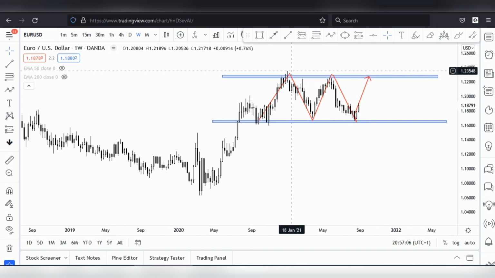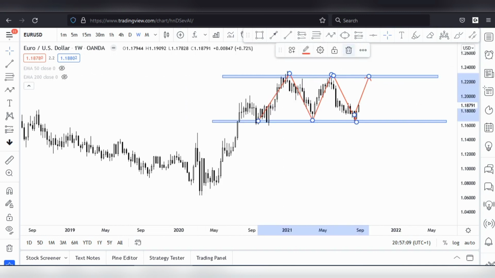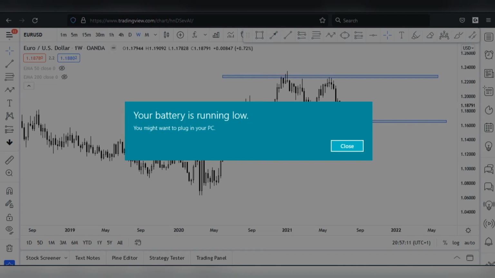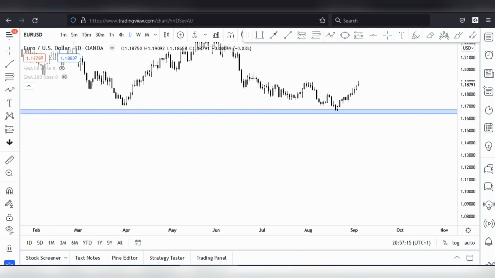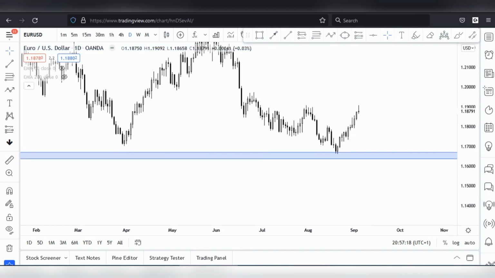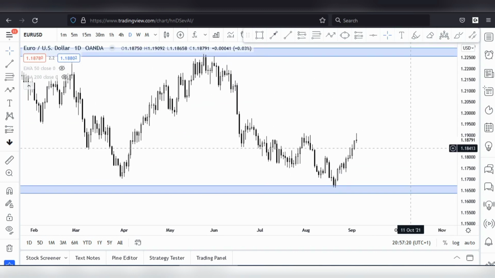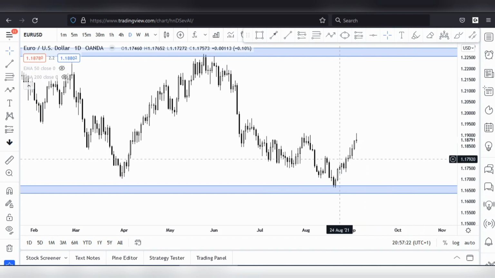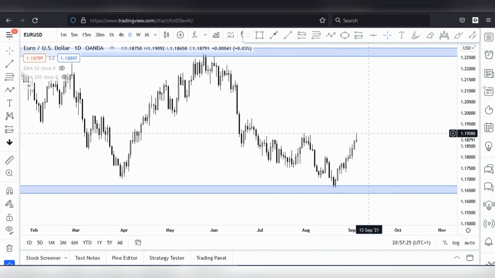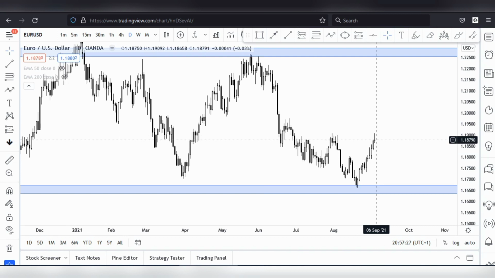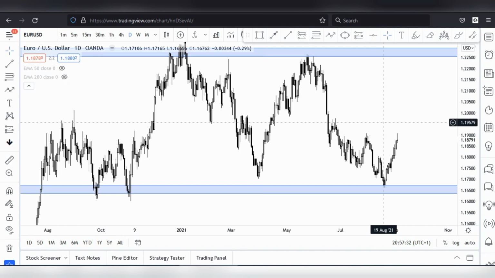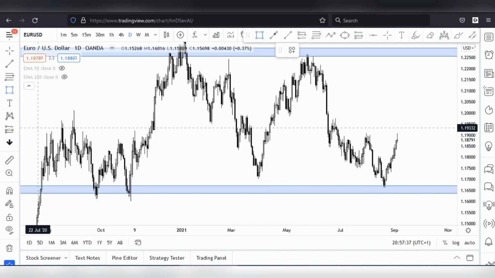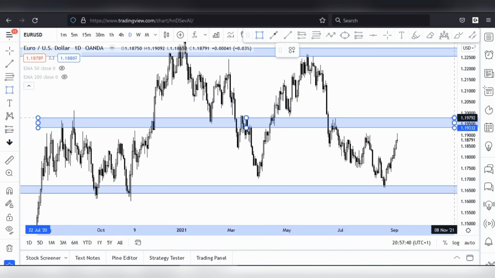Now if we take this to the smaller time frame, okay, we can identify more important areas. So first of all, we can see that price is heading towards this level of structure over here. So there's one important area here that price is heading to. Price hasn't gotten there yet, but it's heading there, and that is this area over here.